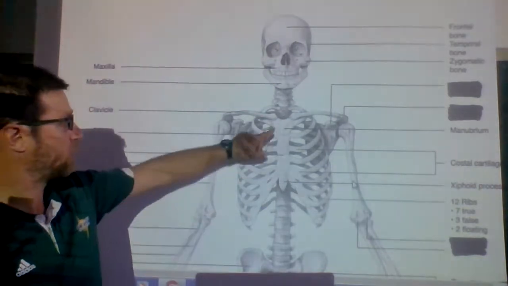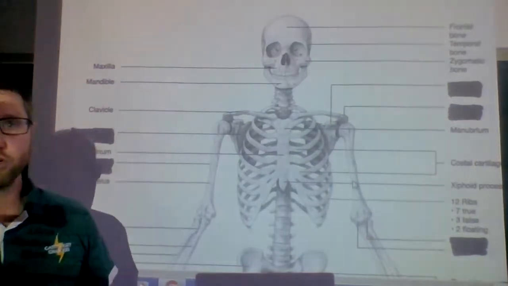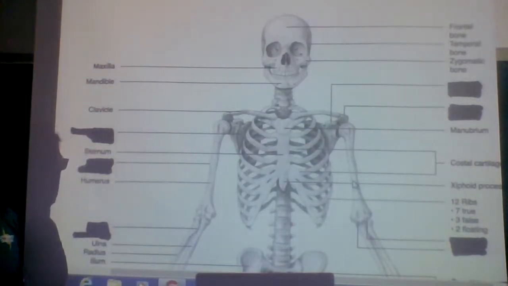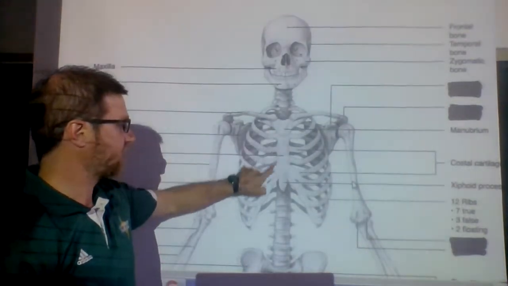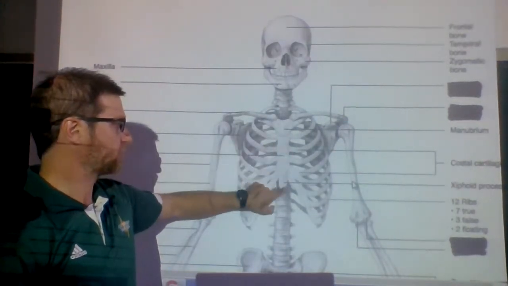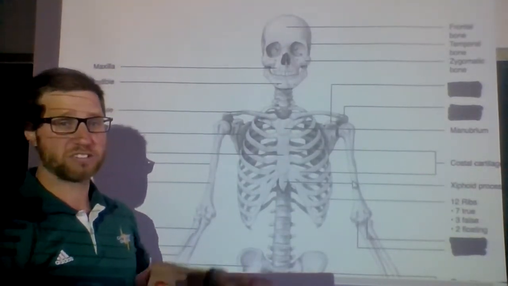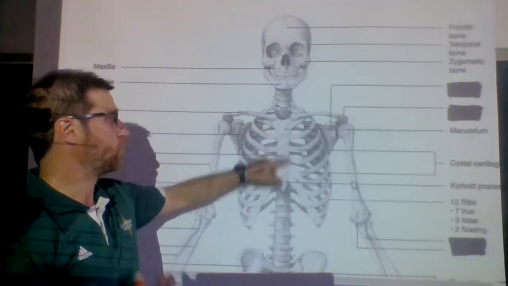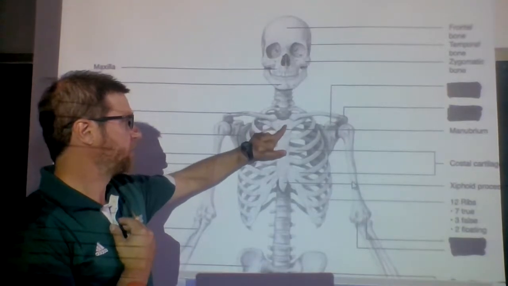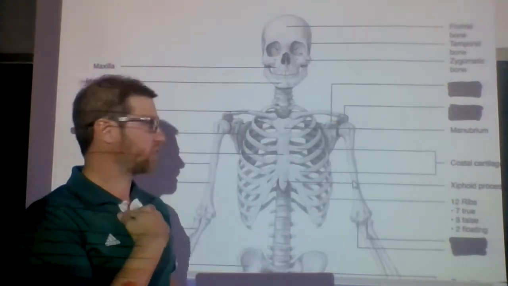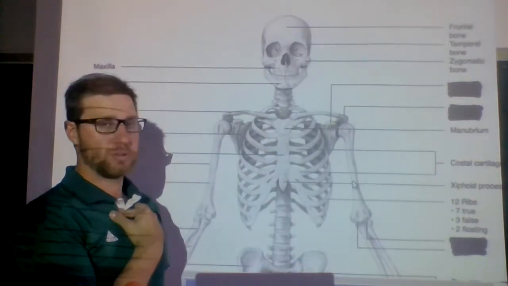Next, going inferior, we have your manubrium. Your manubrium is the structure where your sternal body begins. This entire structure right here is called your sternal body, and it's broken down into three parts. The first part is your manubrium. Right at the superior part of your sternal body, you have your manubrium, a very strong bone, and your first rib is going to be articulated to your manubrium.